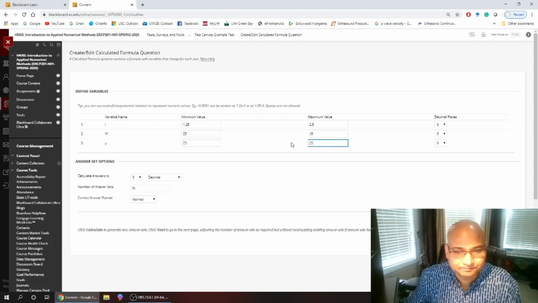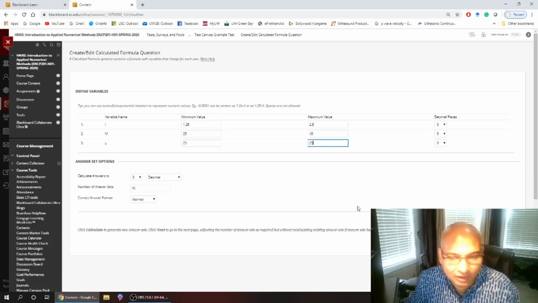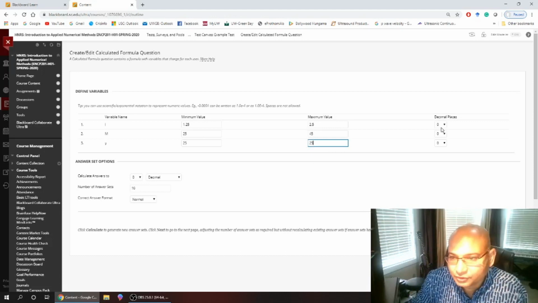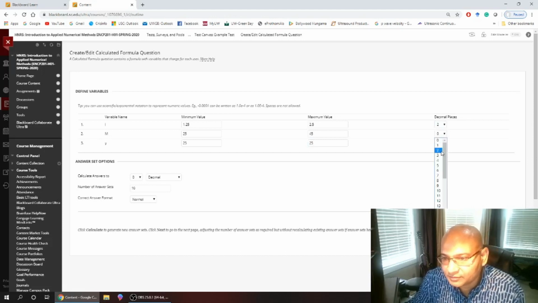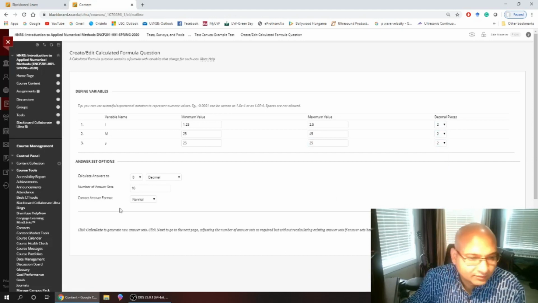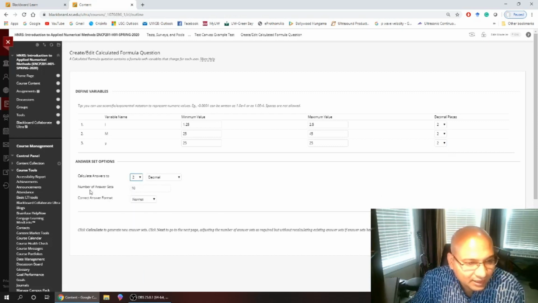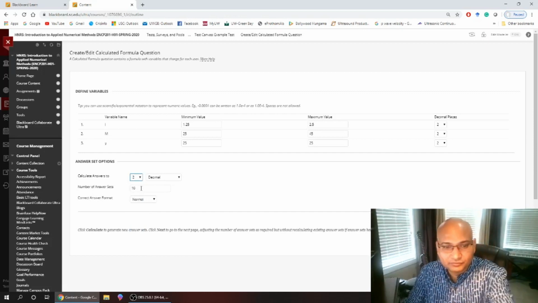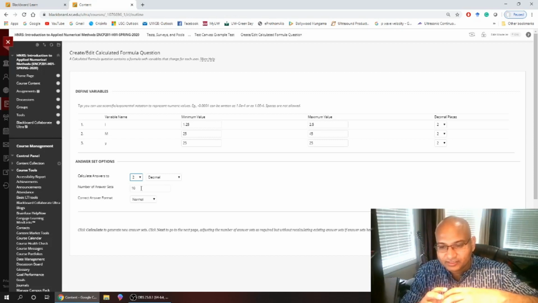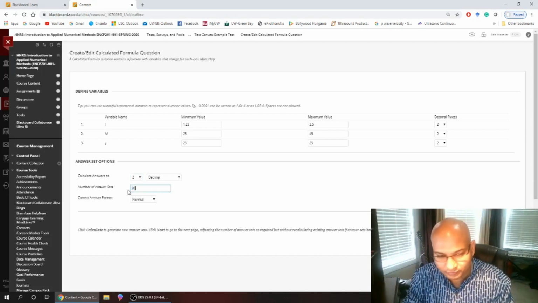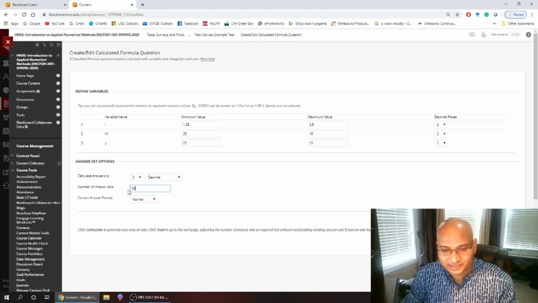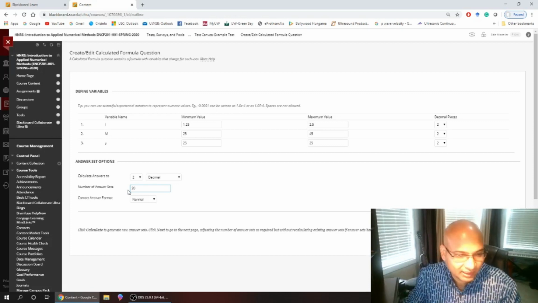Those units are also important. You know what unit you need to have and how the values should be calculated. For decimal points, I will use 2 decimal points increments here. Now calculate the answer to 2 decimal points, and now the number of answer sets. You want to give these input values between this range, and it will create, let's say, 20 sets of problems, and those 20 sets of problems can be assigned randomly to the students. If they found the formula correctly, they can plug into that formula and get the number. Those numbers are already calculated here.